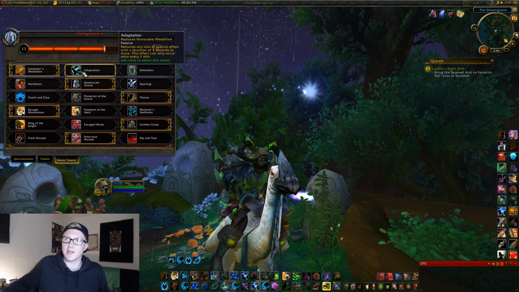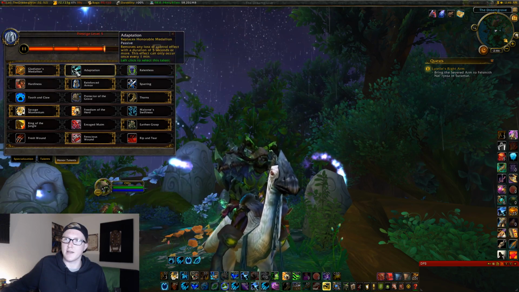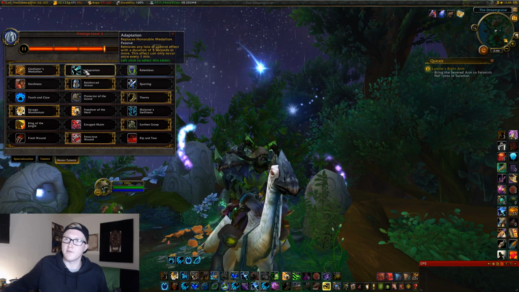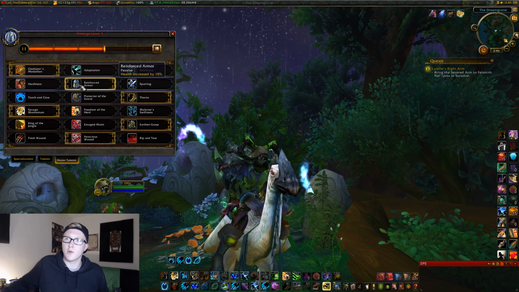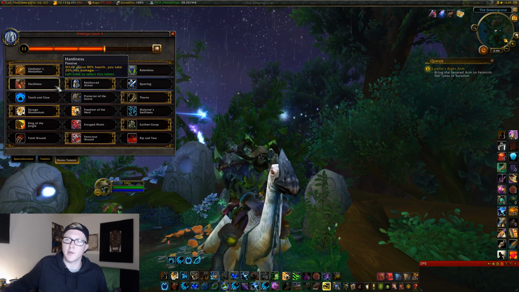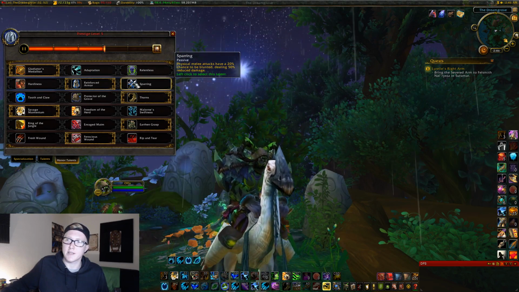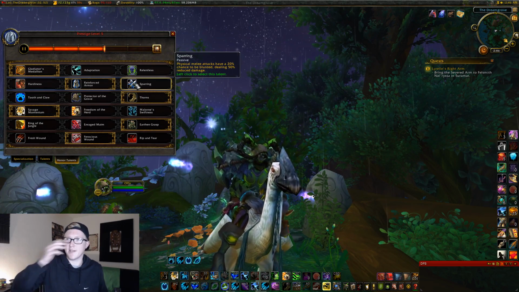What if I get incapped, you know, and I don't have a Gladiator's Medallion? Does this prevent incaps? I don't know about that. It's all loss of control effects. You know, I want to have that hard trinket on me. Reinforced Armor is great to have. Hardiness, definitely, if you're rolling with a healer in arenas. Sparring is good for melee if you're running against double or triple melee in arena. That's definitely worth picking up.